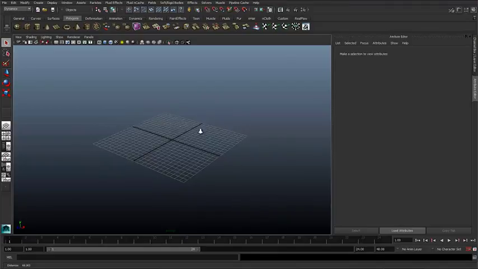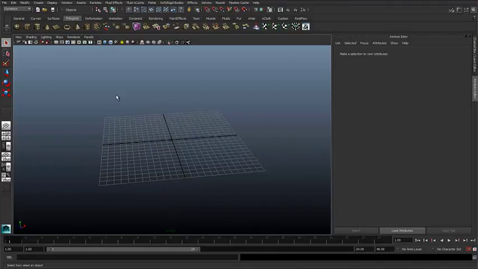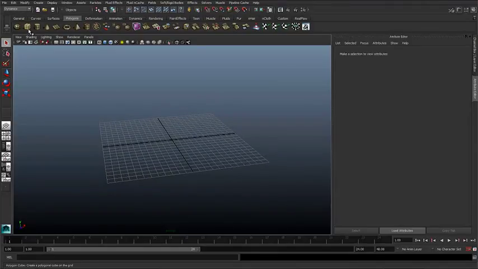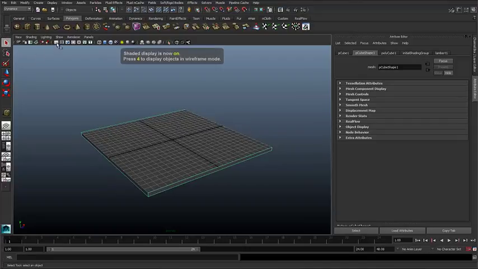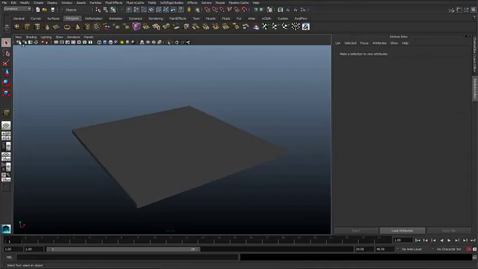Let me open Maya very quickly. We have a fresh window of Maya in here, and let's create a grid with the help of a polygon cube. And yeah, we have the grid in here, which will work as a ground. Let me turn off the grid and let's create a sphere.